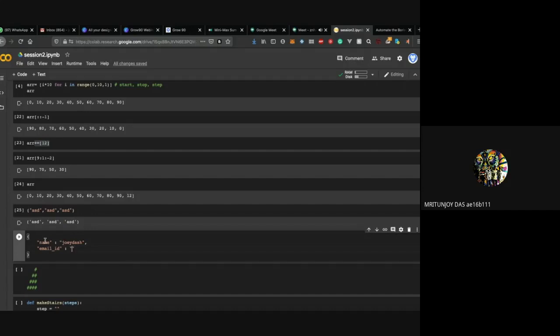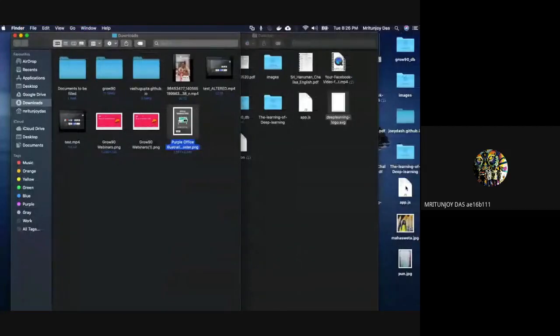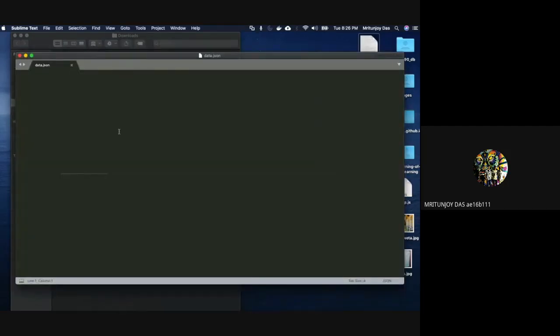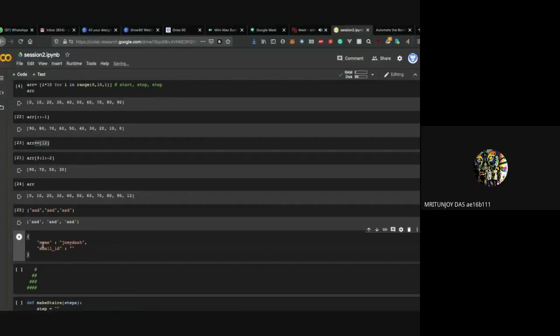Most of the data, yesterday I showed you some data, right? Those data are in the form of JSON format. It's a dictionary form, and in order to read that data, you should know dictionaries. Here you can see it is a key value pair.